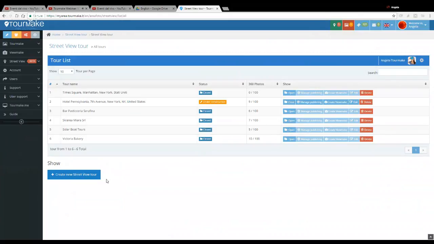With the editor, you can create a new tour from your 360 photos and publish it on Google. And you can import and edit a public Street View tour and update them on Street View. The submenu items show the list tour, create a new tour, or buy slot projects.